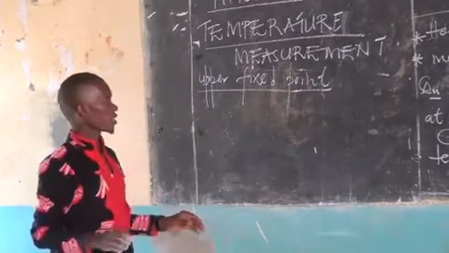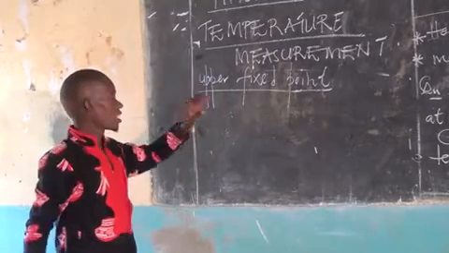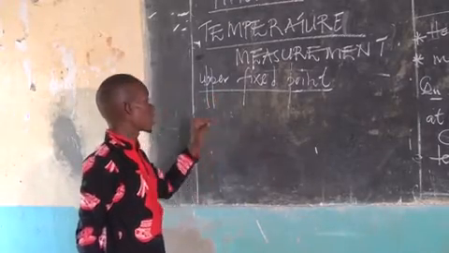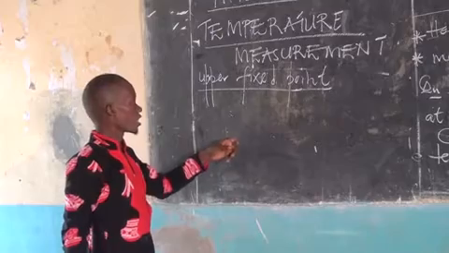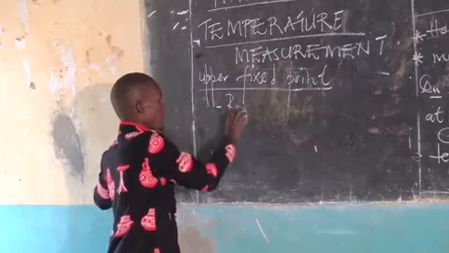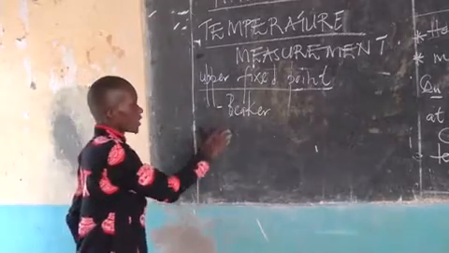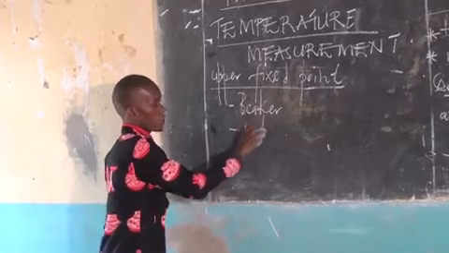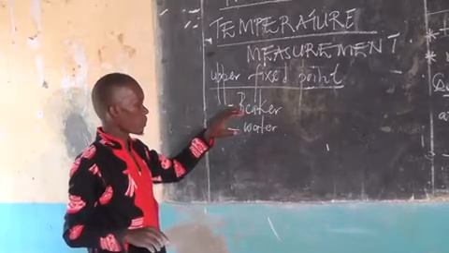Now I do that. The moment you see this, you'll be able to identify it. Remember, you are not in the lab at this moment. So, if you want to get the upper fixed point, you get the saucepan, or else you can use the beaker. I will use the beaker. This one is a beaker. You pour some water in the saucepan.